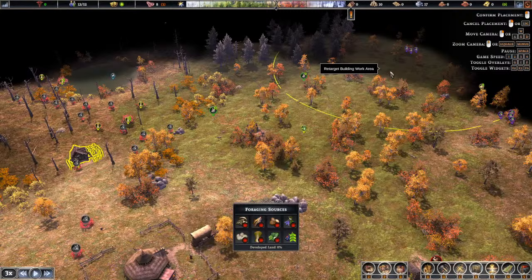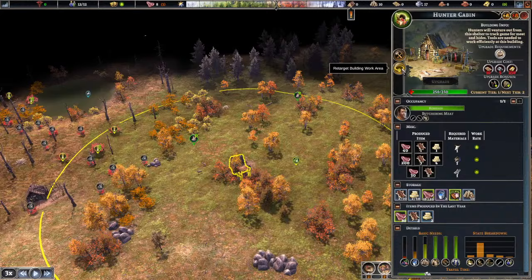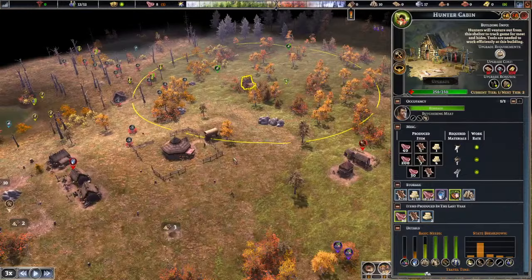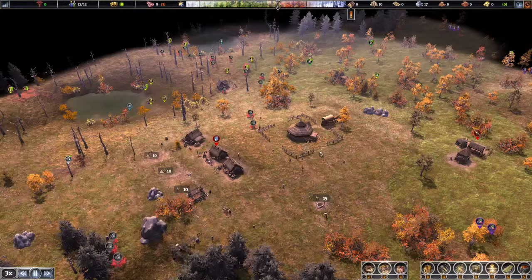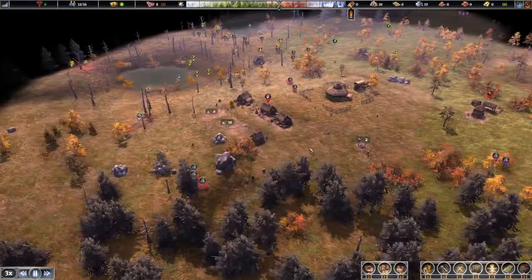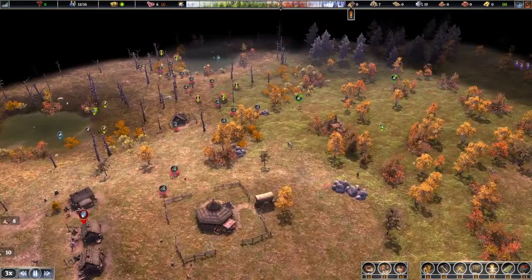Or is this the foraging shack? So it's not really hunting. Here, we'll put that back over here. Where are you? There you go, hunter cabin. We're gonna focus about here because I want to be able to walk into this range too, just in case any wolves come in. The early game hunters are really, really good. Eventually, you're gonna get different bow types, like crossbows later, which go pretty hard. You'll be collecting a whole lot of food.